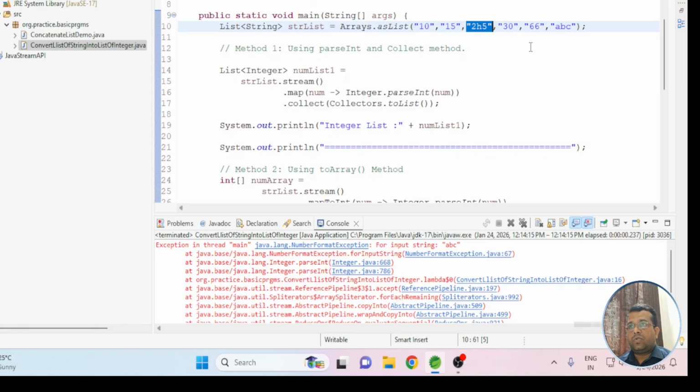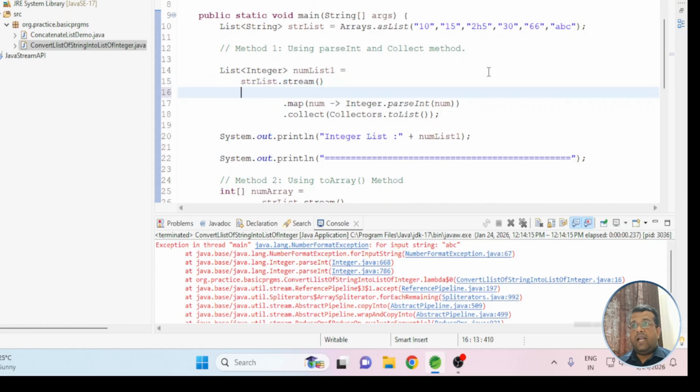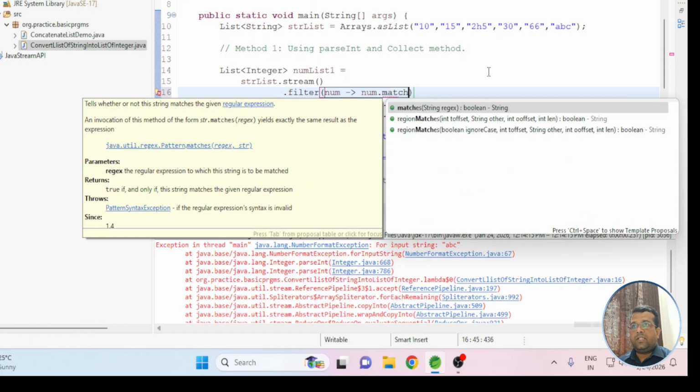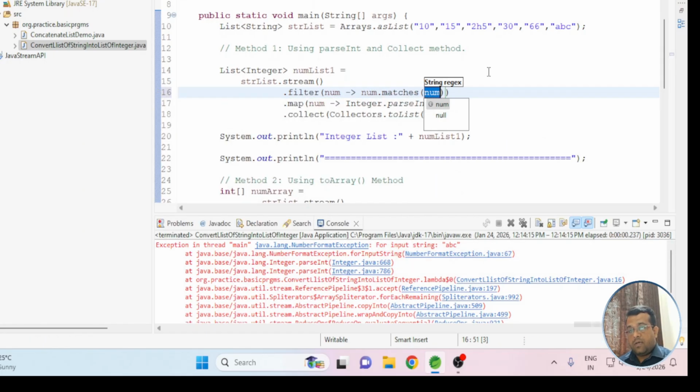Okay, so for this we have to add filter here, and we'll have to use a regular expression to remove it. Okay, so let's add dot filter num dot matches. Let's add a regular expression d plus.